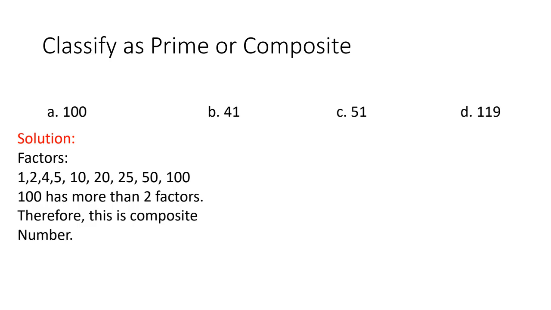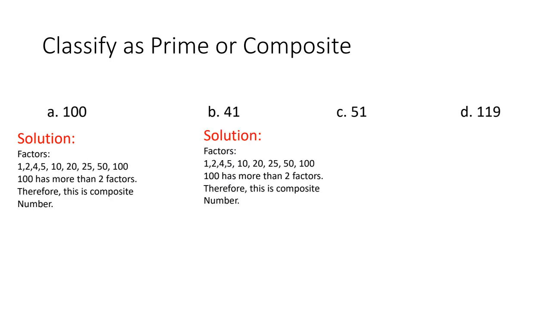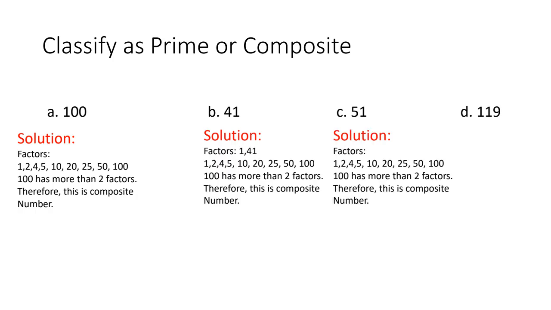The next number, 41. Actually, this solution is not accurate. It's repeating the same ones. But 41 indeed is a prime because it is not divisible by anything except 1 and 41. So 41 is actually an example of a prime. 51 is showing me the same one, I believe. Oh no, part of it was correct. Like on the top, it said 1 and 41.